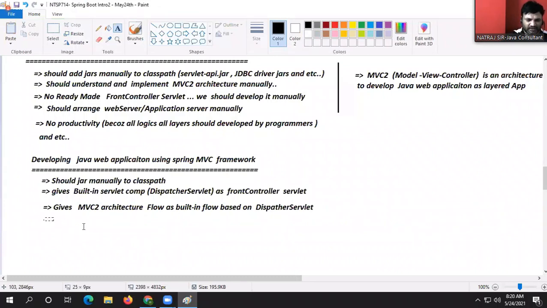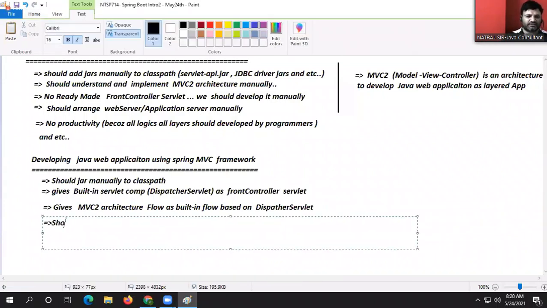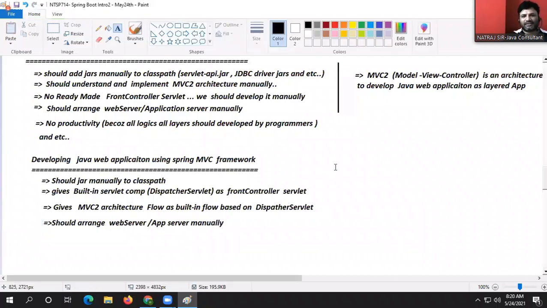Okay, guys. Next, you should arrange the web server or application server manually.